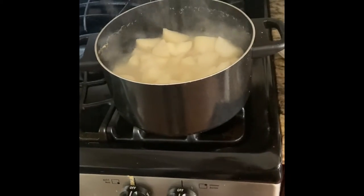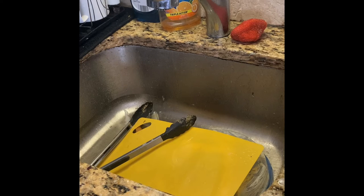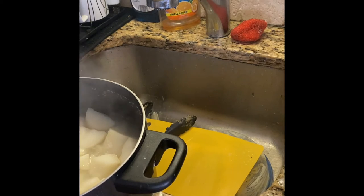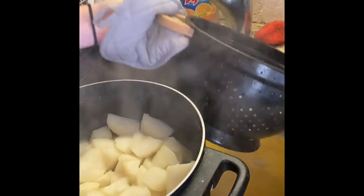Okay, so that's done. I also turned off the potatoes because they are ready to be mashed. So I'm going to take the pot over and this is how I like to drain — I saw it off a life hack one time. I'm going to take the strainer and stick it on top like this. It's okay if you squish the potatoes, they're going to get mashed anyway. And then I actually flip the whole thing. So much easier than accidentally spilling it in the sink or burning your hands. This way is much more effective and it's still in the same pot, so I don't have to waste another pot.